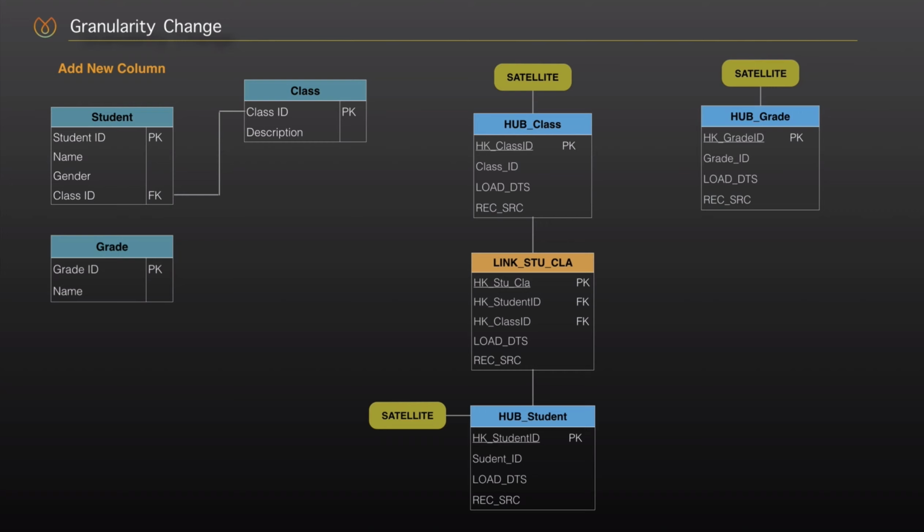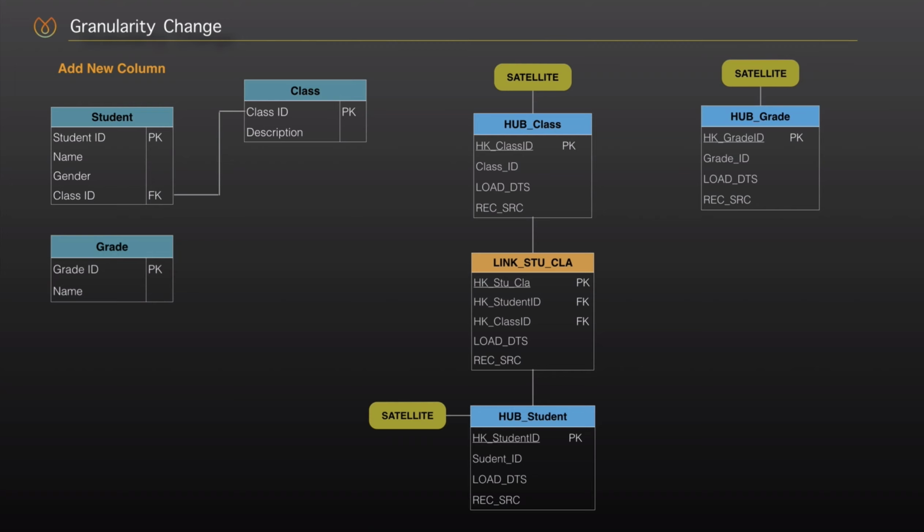So now think about that. We need to integrate grade information into this model. But how will we do it? I cannot simply create a link table and connect it with student or class information, because the grade value is not only relevant to student or class, it is a result of the student and class relationship. So I need to find a way to bring all this student, class, and grade information into the same link. So in a way, I'm changing the granularity of the link.